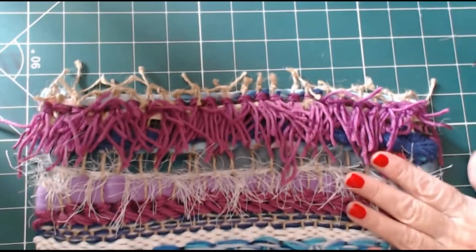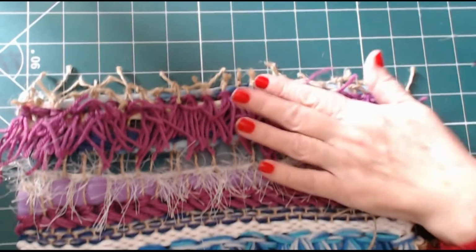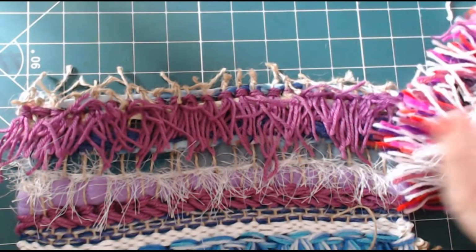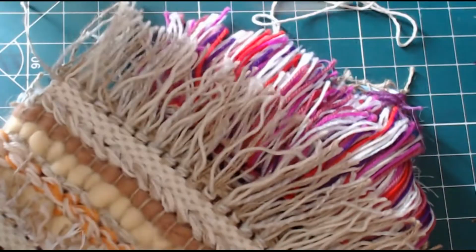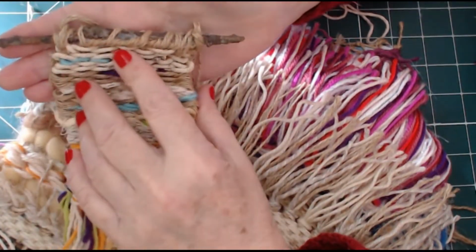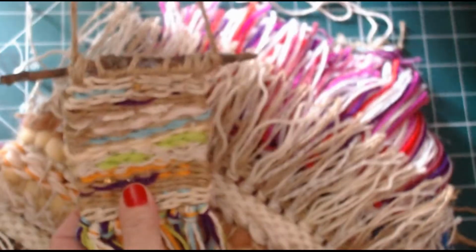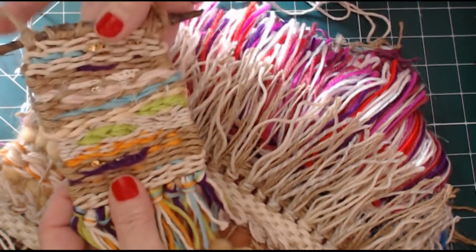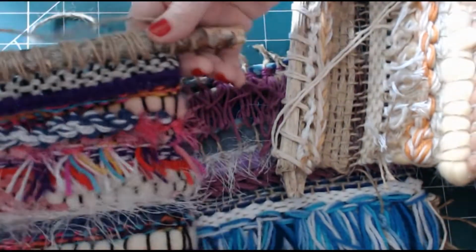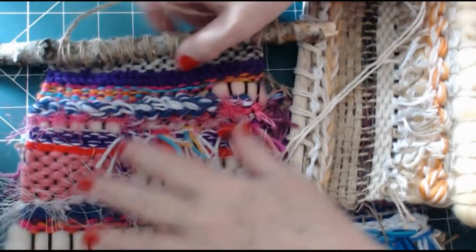Now the next thing, and one of the final things to do, is to attach this to a dowel so you can hang it on the wall. Now the previous three that I've done, this one is attached to a twig here, so that hanger is suspended from a twig, as is this one. Well, this one is actually a branch. I need to pull that down.